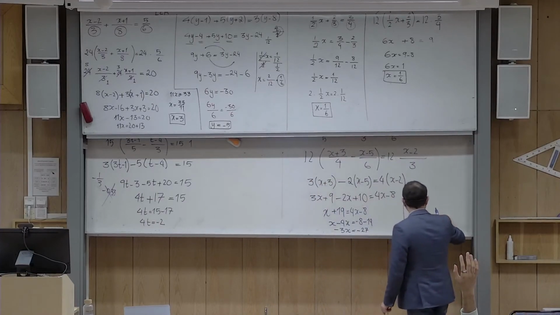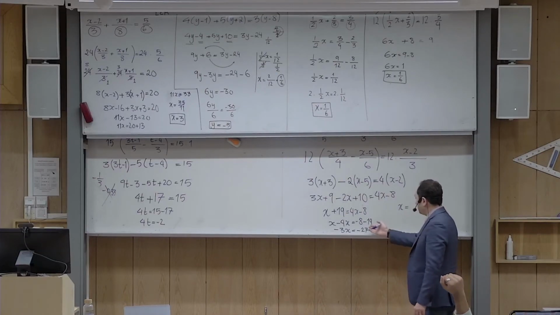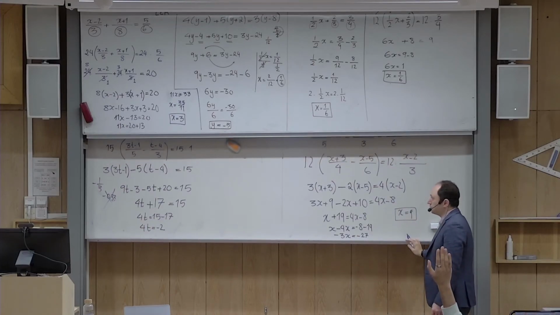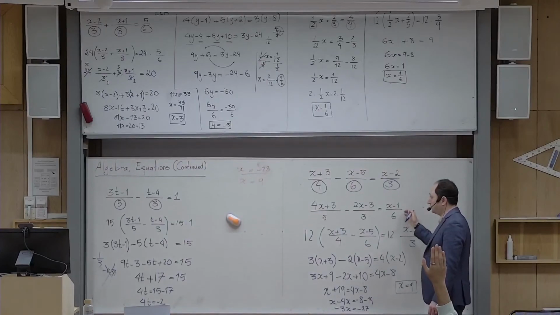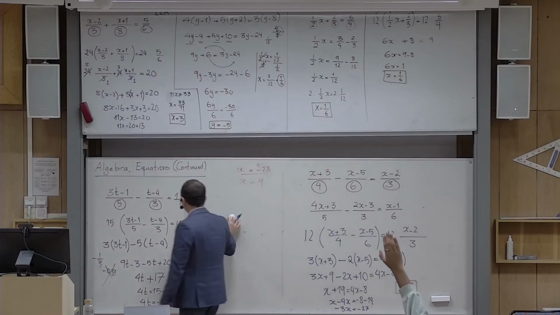To make x alone, I divide by minus 3. The left-hand side becomes x. Minus 27 divided by minus 3 is positive 9. So that answer is completely correct. Thank you. So it means that you learned everything, because you do not have harder problems than this in your book.